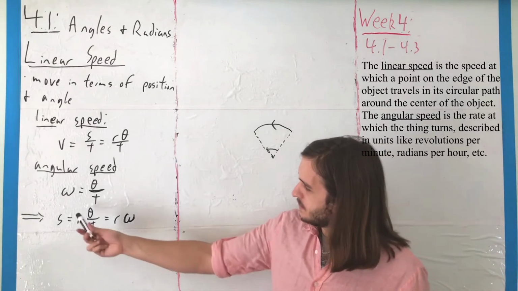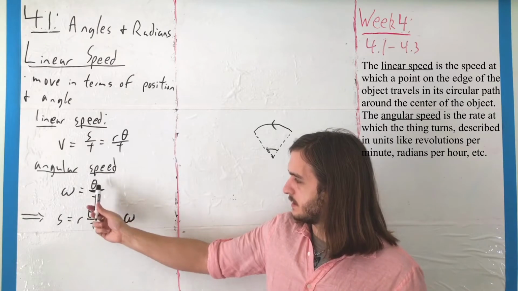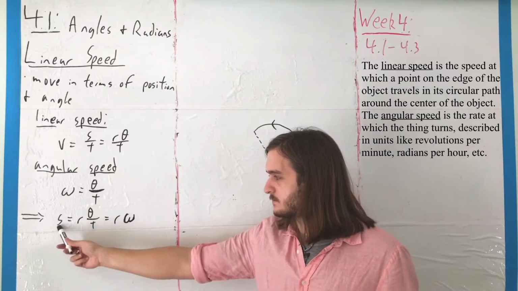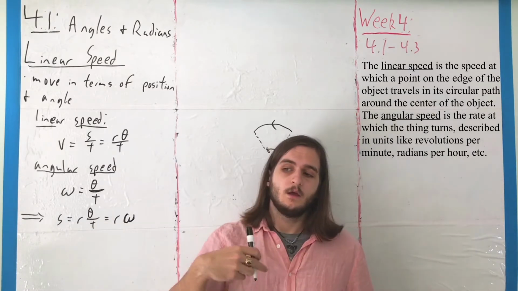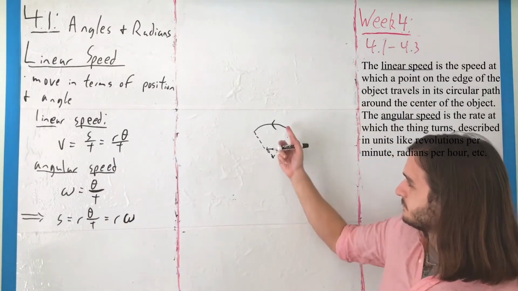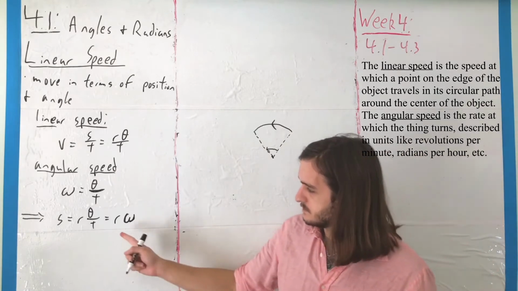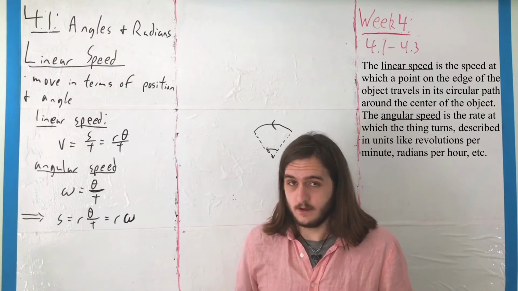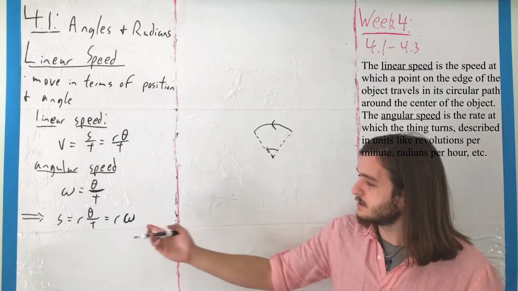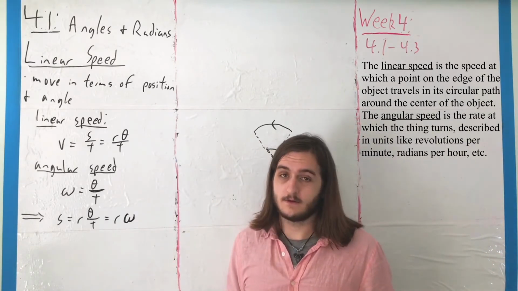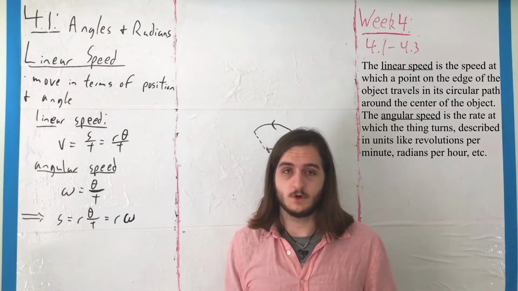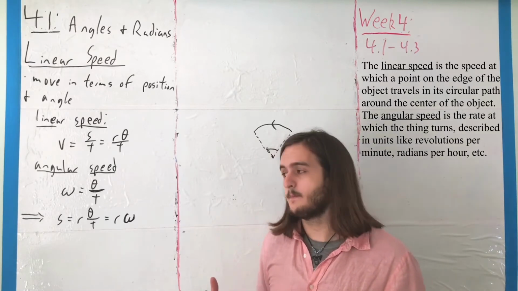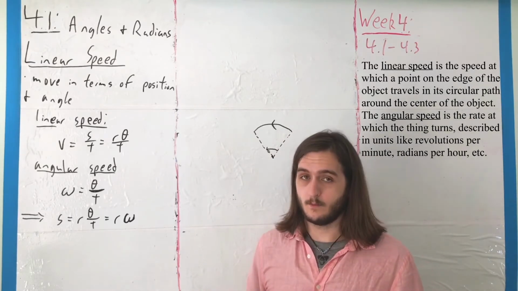But the nice thing here is we have omega equals theta over t, where v is r times theta over t. So we can talk about the linear speed, the change in position like so, as being the product of the radius, which is not a changing value. The radius is always going to be the same for this, multiplied by the rate of change in the angle, which is omega. So we have that linear speed in terms of angular speed is r omega.